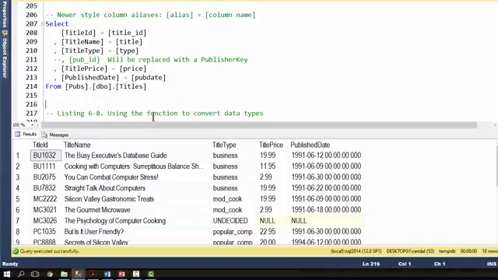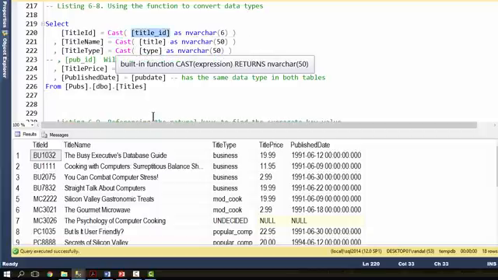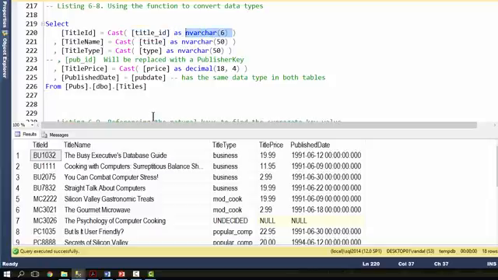Another very simple transformation that you do is converting data types. And similar to what I just showed you, there is an older way of doing it and a newer way of doing it. The cast command has been around for a long time. It's actually a standard part of the SQL language, and it's used in many other database products besides just SQL Server. In this case, I say cast whatever data I want to cast, as, and then the data type I want to cast it to. Cast title as, cast type as, and so on. The reasons why I'm performing these transformations are talked about in your book, so I'll go ahead and leave the reasons out. But you can see that working with cast is pretty simple.